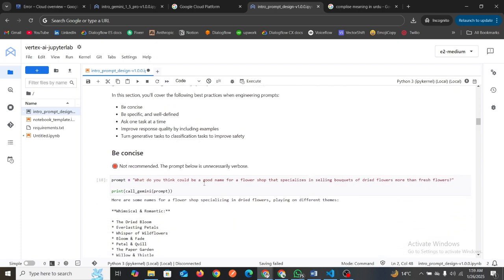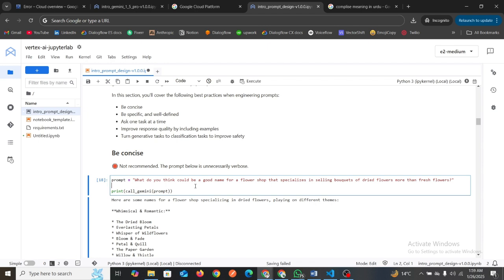Let's move on. For example, we have a prompt. What do you think if we want a concise response from the model? We have a prompt: What do you think is a good name for a flower shop specialized in selling buckets of dried flowers more than fresh flowers? This prompt is not recommended because it is not as concise.